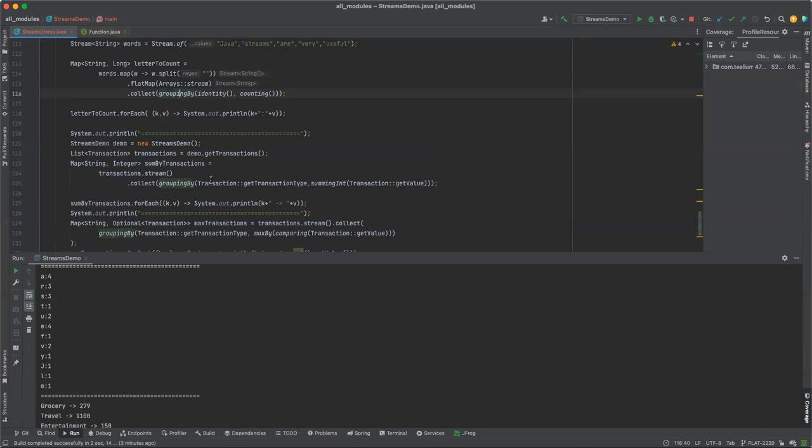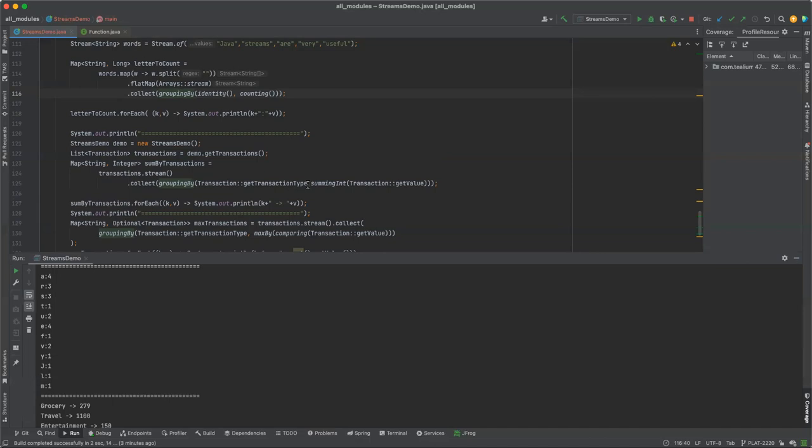So again, look here, grouping by. The first parameter of grouping by is always the field on which you want the aggregation to apply, whether it's sum, average, max, min, any aggregation.